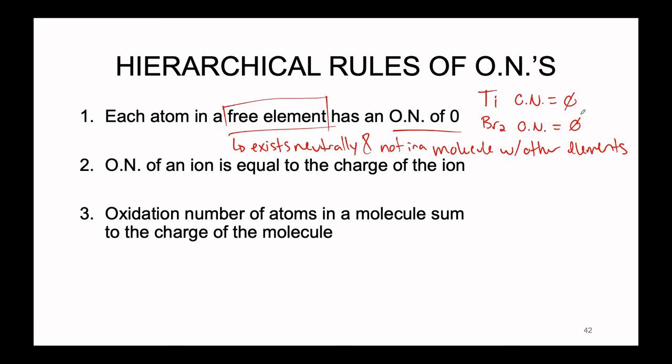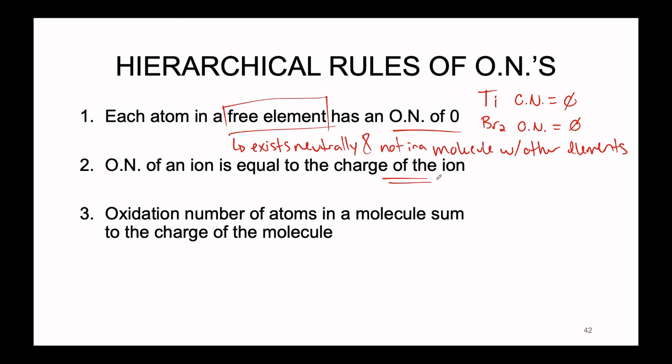All right, speaking of ionic charge, rule number 2 states that oxidation numbers of ions are equal to the charge of the ion. So oxidation numbers, as a brief aside, are to ionic species as what formal charges are to covalent species. A formal charge will tell us what the distribution of electrons is inside of some type of covalent species. Oxidation numbers do the same thing, but they assume that everything exists ionically, even molecular species. The assumption here is that they will exist with some number of electrons being transferred from one species to another.